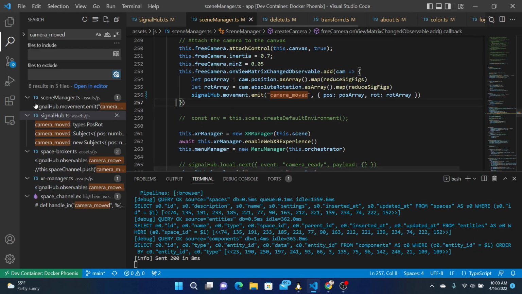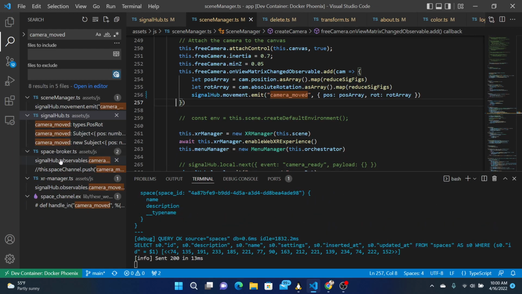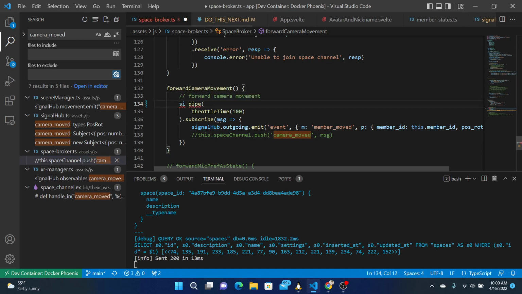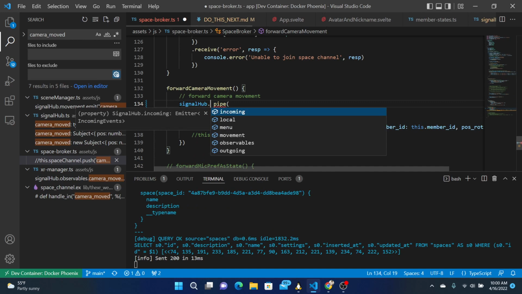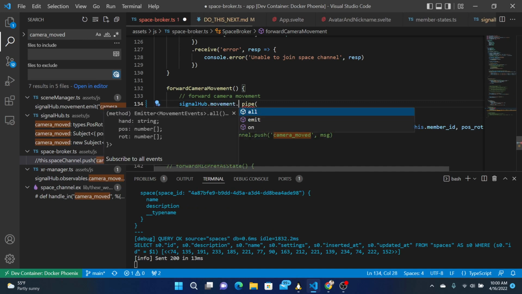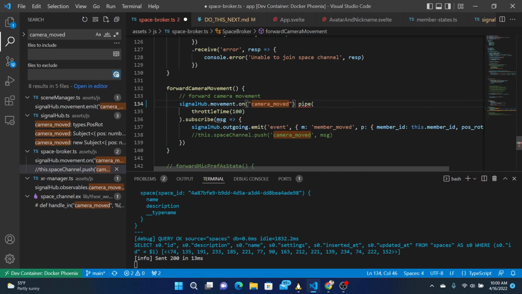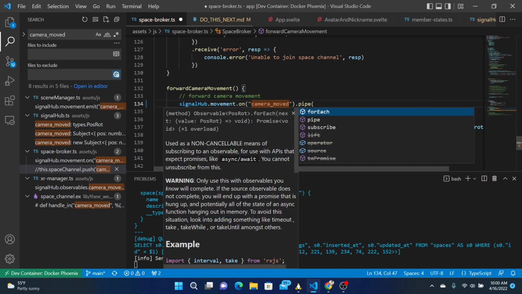Right? Who else is using this? Space broker. Listens for when camera moved and sends it out. So we'll change this. Of movement on. Camera moved. Just do that.